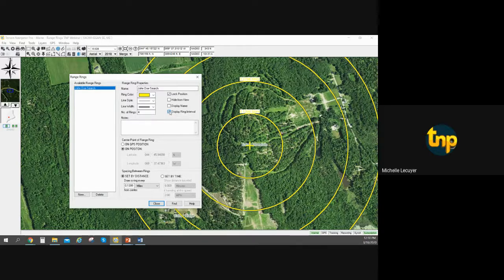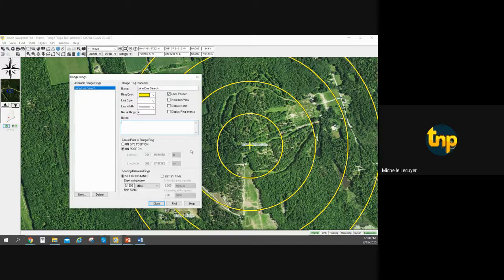You can make some notes about the range rings if you had some more information that you wanted to take notes on. Now, this next section allows you to change the center point of the range ring on GPS position.